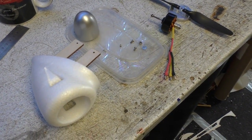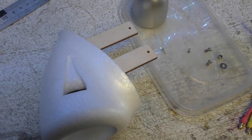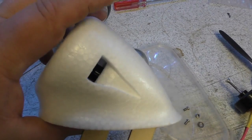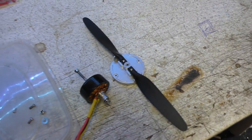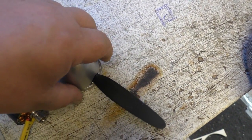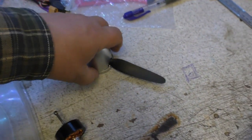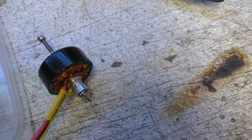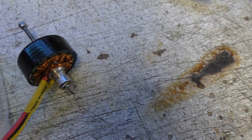Okay, so the first job we thought we'd do on the Sky Cruise is sort out the prop, make sure that it's balanced. Now the pod assembly on the Sky Cruise is bolted in, which is quite nice. You see, there it is. Lovely jubbly. Now, to get to the prop, you have to take the nose cone apart. And there is the nose cone that sits over there. Now the nose cone is actually screwed in from the back of the spinner, so to get to it you've got to take the motor out. Now the motor is one of these bell type motors, so there are just two screws that you access through the vent holes there. You can see the holes for the screws there and on the other side. You just have to undo those two screws and the motor pulls out.